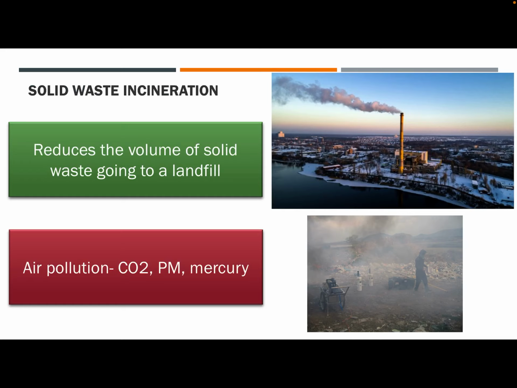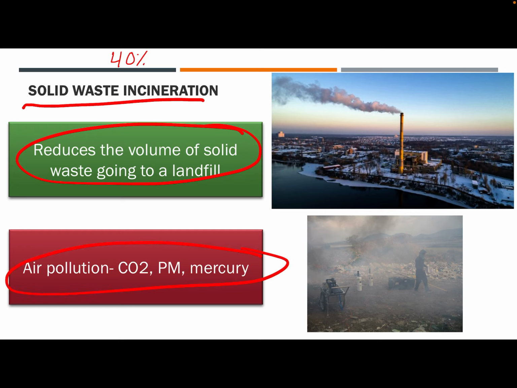Some places deal with their trash by incineration. This is 40% worldwide, so not here, but 40% worldwide just incinerate their trash. What's great is it reduces the volume going to the landfill, so that's our goal. We want less trash going into the landfill. Landfills will last longer, but the problem is air pollutants. So it's a big source of CO2, not as big when you think of some of our other polluting sources, but it's one of the biggest sources of particulate matter, and also has a lot of mercury in it. So these are big human health concerns.